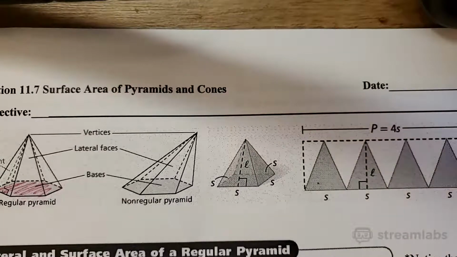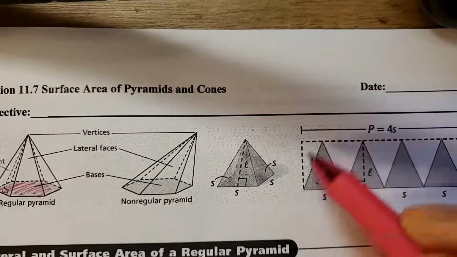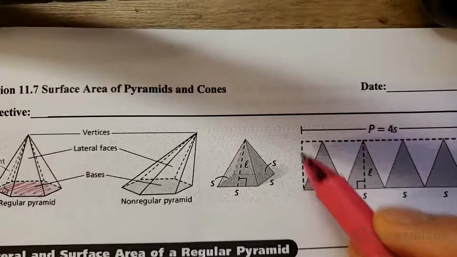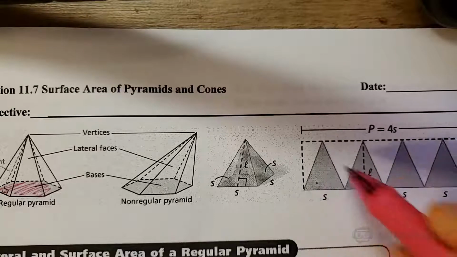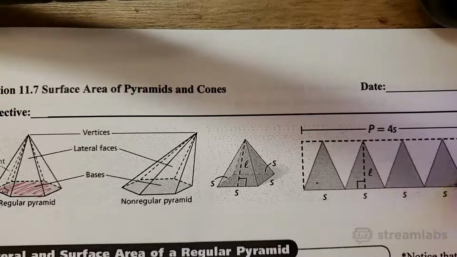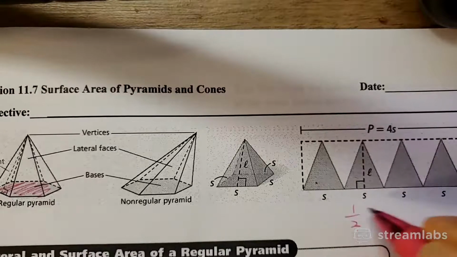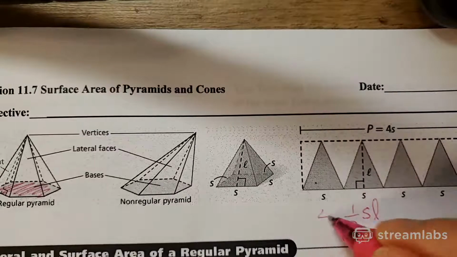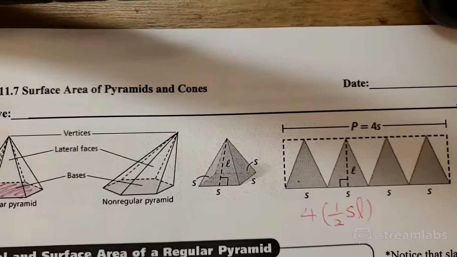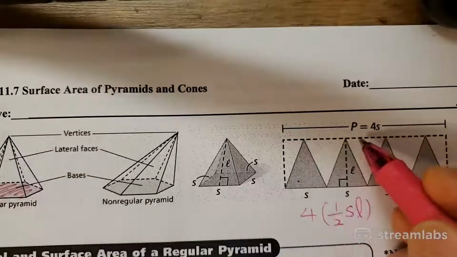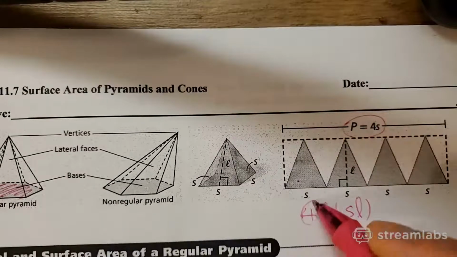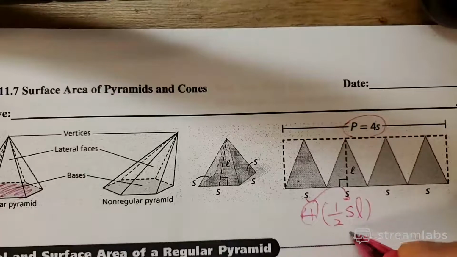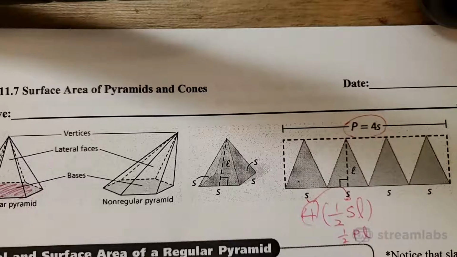And because, look, this is a triangle, right? Each one of them will then be half base times height, right? 1/2 base times height, 1/2 base times height, 1/2 base times height, 1/2 base times height. So in total, the whole thing should be 1/2 base S times height L, but you have 4 of them, right? Like that. And since perimeter is 4 times S, you can rearrange it. So 4 times S is going to be perimeter, right? So it'll be 1/2 perimeter times the height.